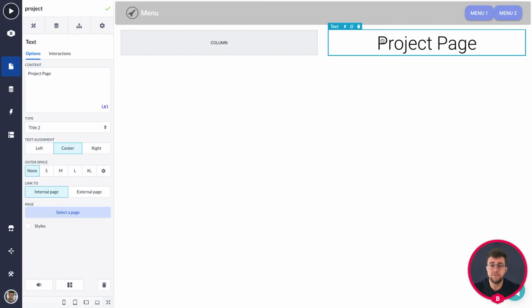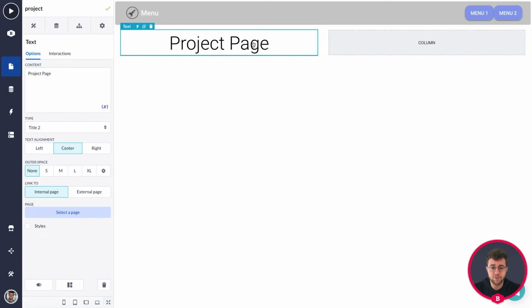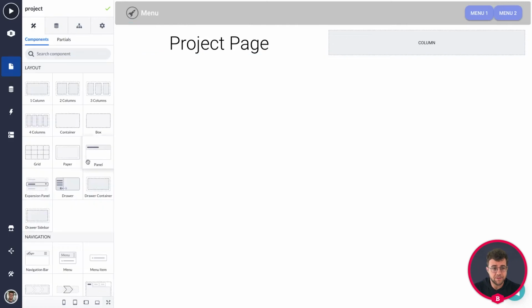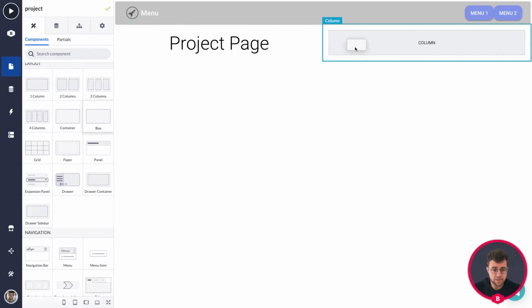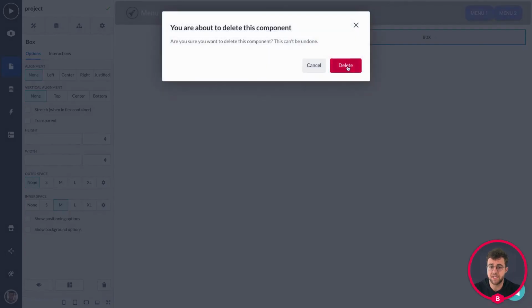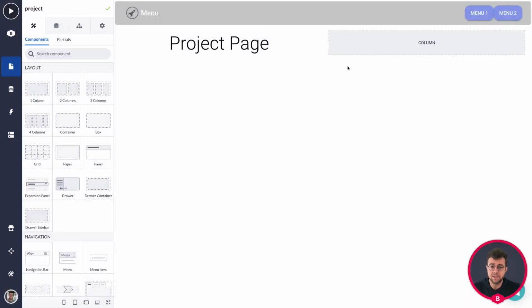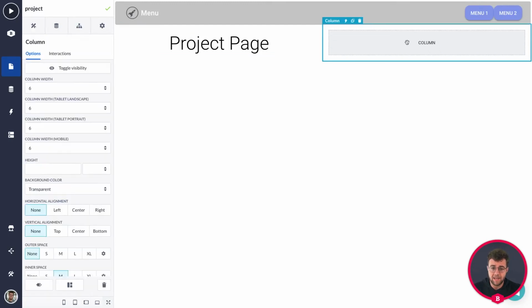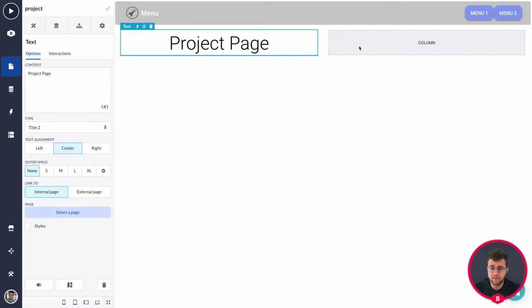Feel free to try out your kinds of styling in the page builder, because that's the cool thing about the page builder. You are not limited to what you see in front of you. You can also use different items, such as a box. Within a box, you can try certain things like different kinds of alignment, vertical alignments, certain stretches, etc. And you can do all of this just to get an idea of what you are able to do with the page builder.